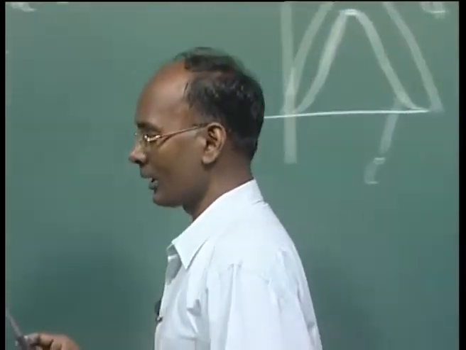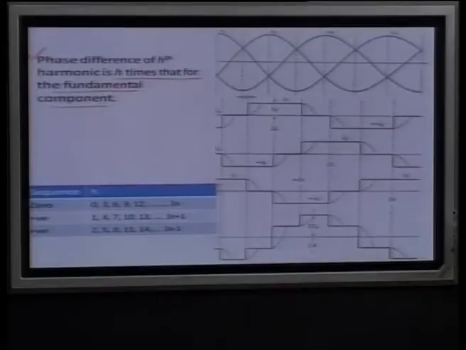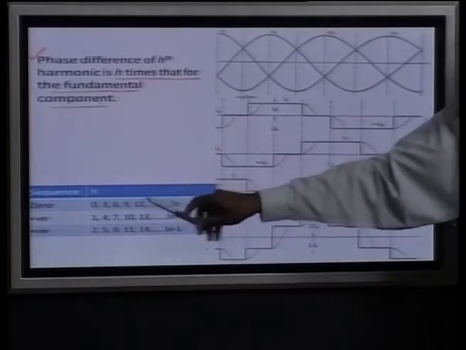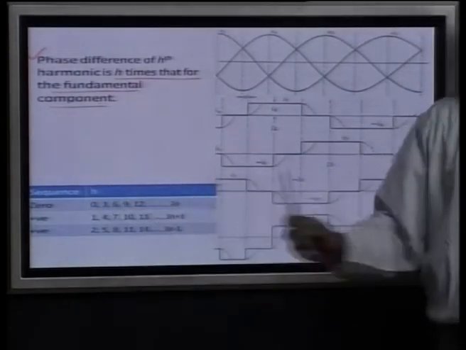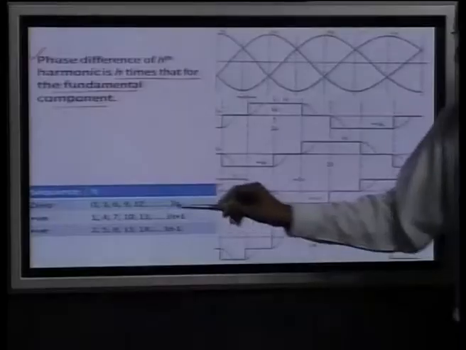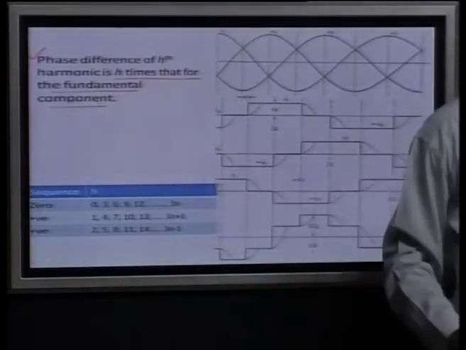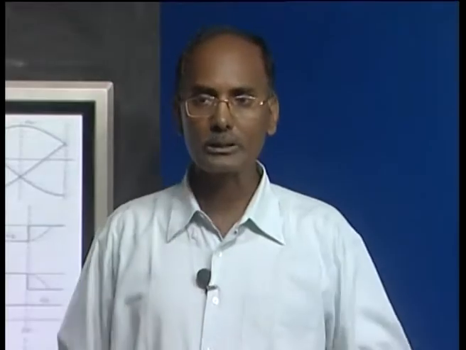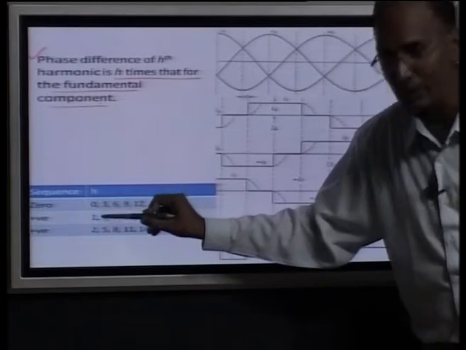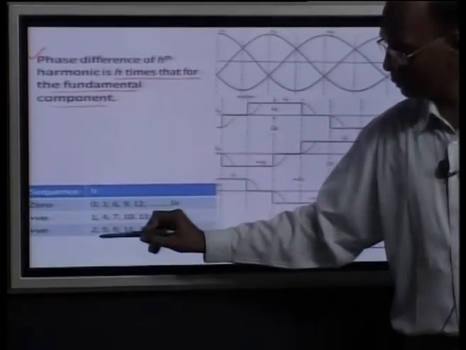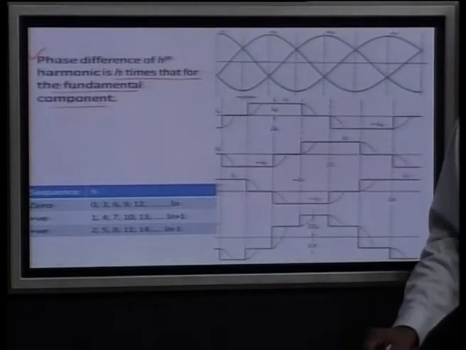We will also see the various components arising here. The triple-N harmonics are zero sequence, always called the triple-N harmonics. The sequence components start at 0, since it is a 3 phase system, so we will have 3 components: zero, positive and negative. This is the 0 component, and there is no DC at all because the upper and lower halves are the same, so the average is 0. So there is no DC current at all. Then we have the positive sequence, the 1 is the fundamental component, and 2 is the negative sequence component. That is the general definition.